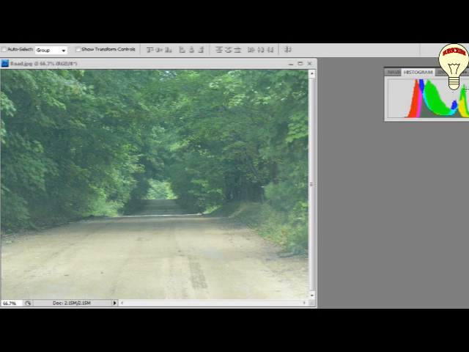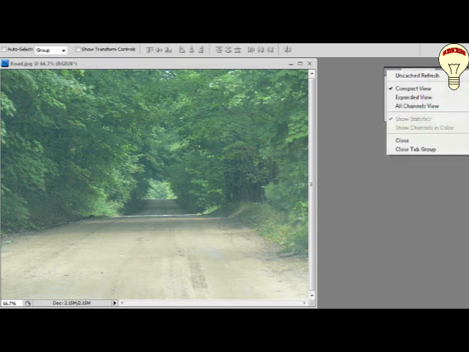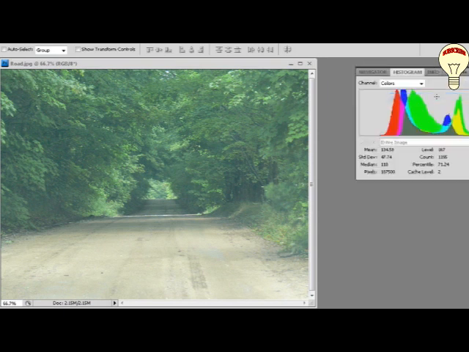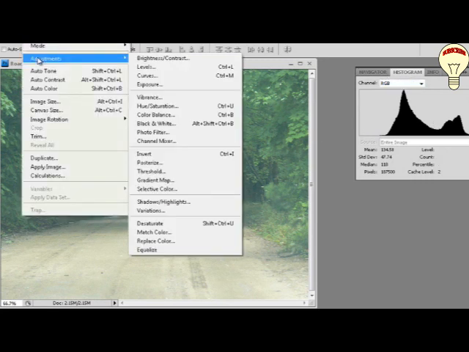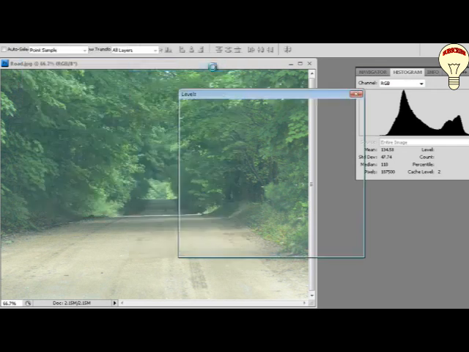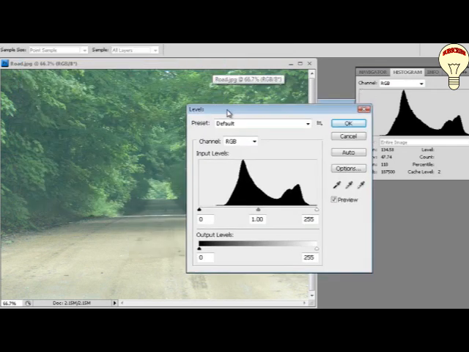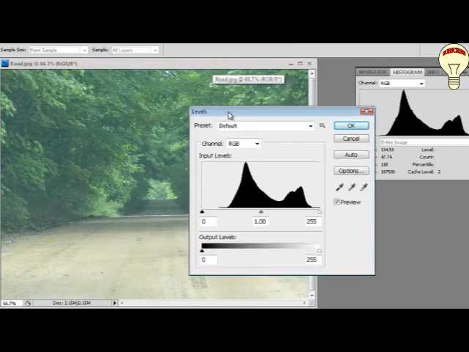So I'm going to go to the histogram palette menu, and I'm going to go into expanded view. And up at the top here, I'm going to choose RGB. There's the same histogram that I just saw inside levels. As a matter of fact, I'll go back into my levels dialog box, image, adjustments, levels, or there's your keyboard shortcut if you like, Control L on the Windows side or Command L on the Mac. I'll pop this open, and there's the exact same histogram.